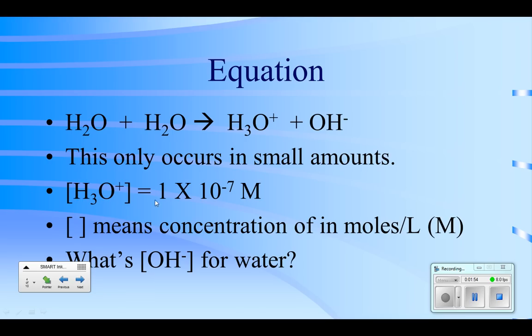Now, how about the hydroxide ion concentration? What's the hydroxide ion concentration? I'd suggest you pause here to think about that for a second. Okay, hopefully you figured out that in this reaction, it's one water plus one water producing one hydronium and one hydroxide. So for every one water we use, we get one hydronium and one hydroxide. So if this number is 1 × 10^-7, hydroxide also has to be 1 × 10^-7 as well.